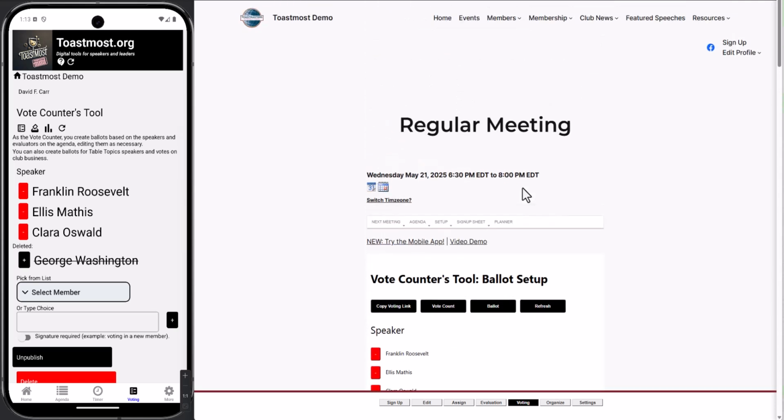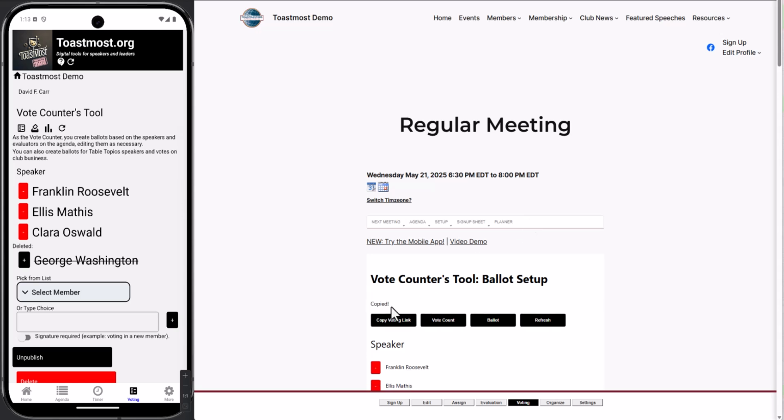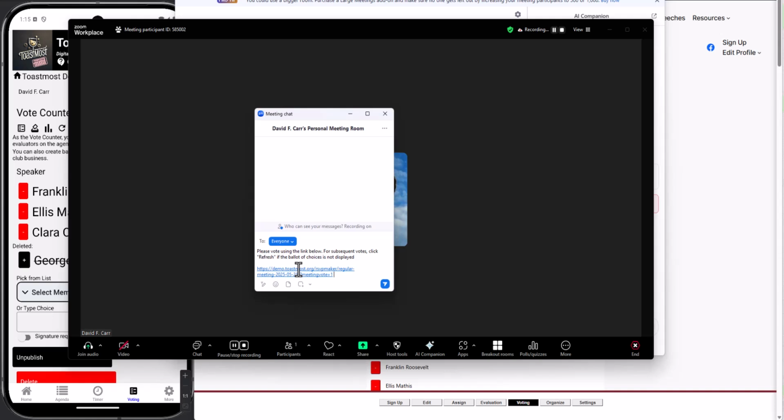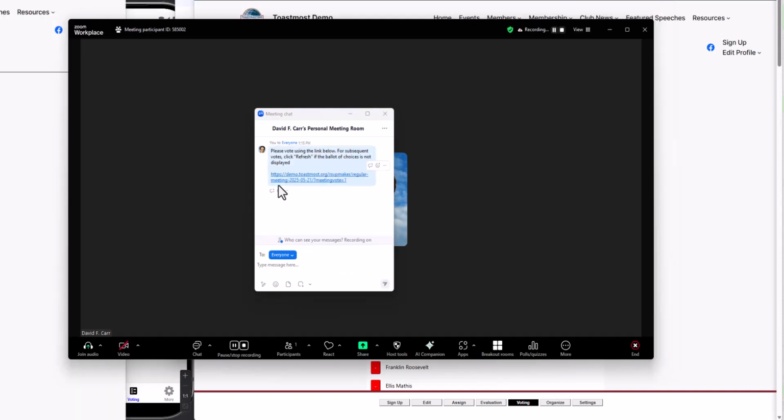And normally the web version at least does allow anonymous voting. So you can copy a link and paste it in the Zoom chat, and guests would be able to vote. If it's something that needs to be attributed to the individual members, then you can specify that signed voting option. For voting on the web, there's a button that says copy voting link. You copy that, you can go into Zoom or your online meeting tool and paste that in. And then other people in the meeting can click on that link and go ahead and vote.